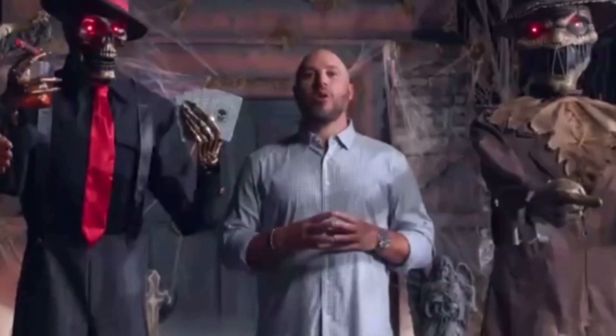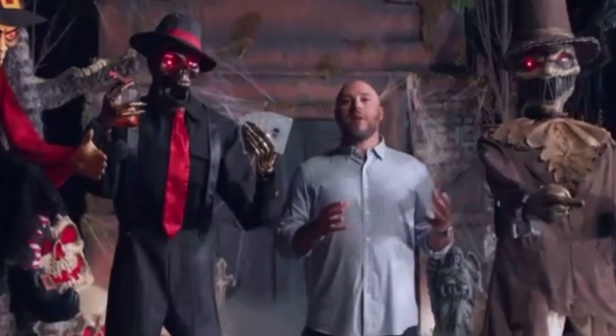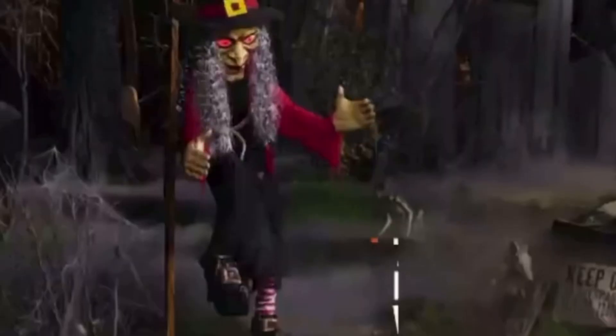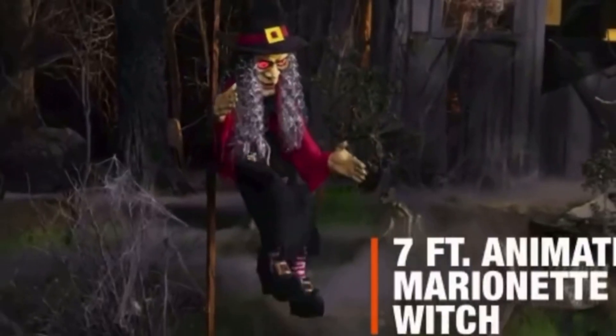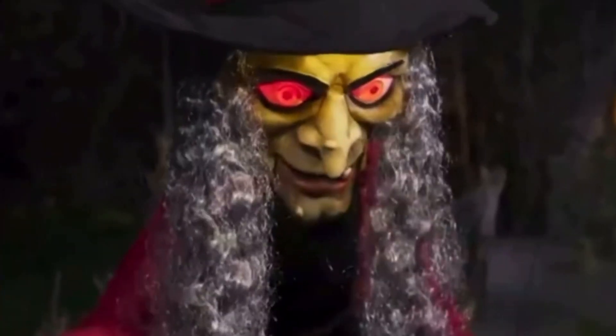Their handmade, carved marionettes look so unique — they look like something out of a different era. Those pieces of art are what inspired this year's marionette witch. The hands and face are molded perfectly to give her a handcrafted look and feel. The strings bring life, but also hold her back and protect you from her spells.